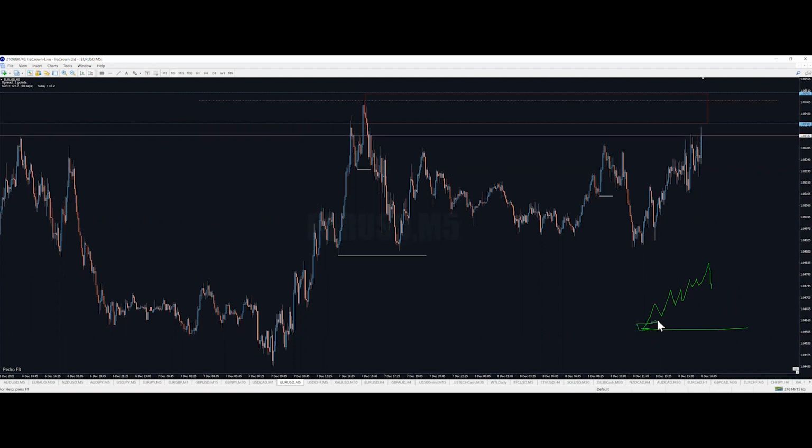If this level has already been taken, touched or something like that, there's a higher probability that price may actually break this wall, the extreme of the demand, the extreme of the compression. It may continue down. But in this moment, when price breaks this wall, it's a decision, right? Sometimes what you can see is actually price breaking the wall.